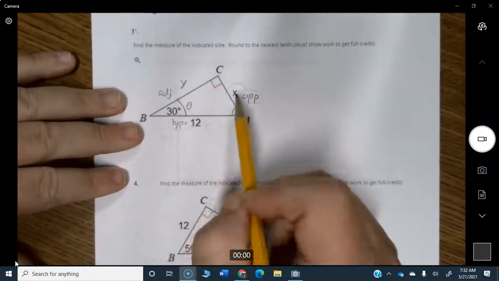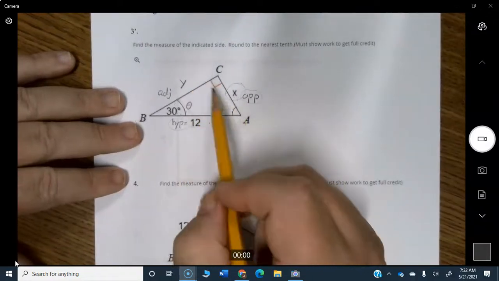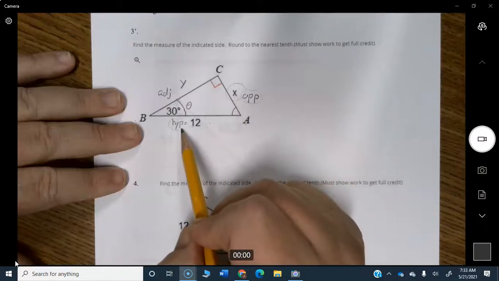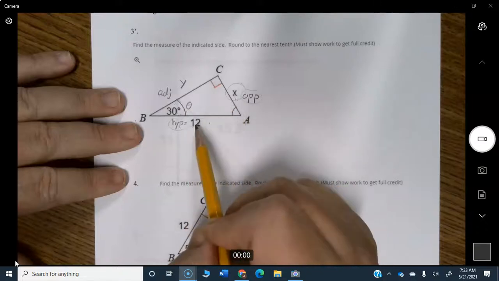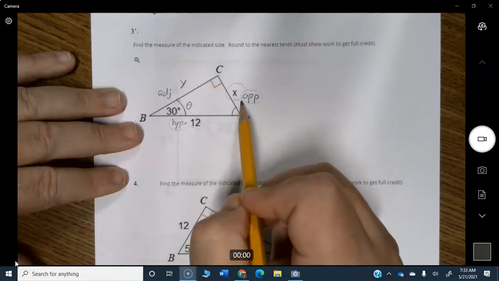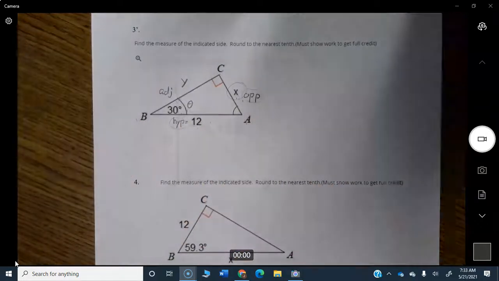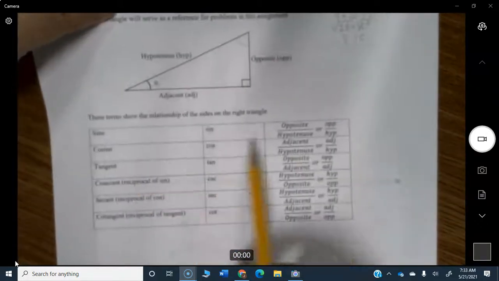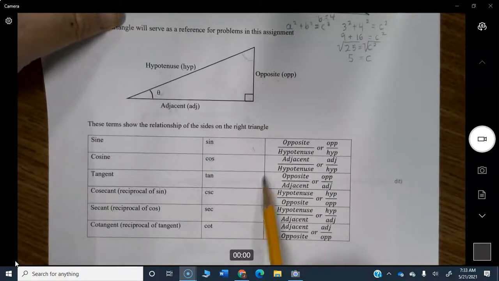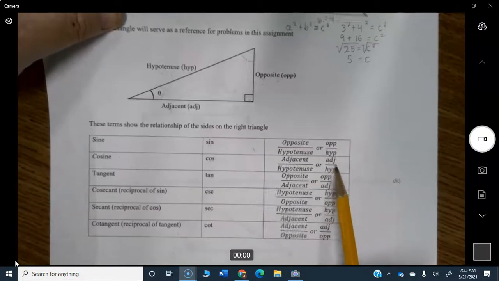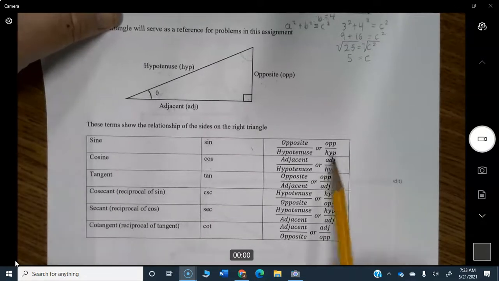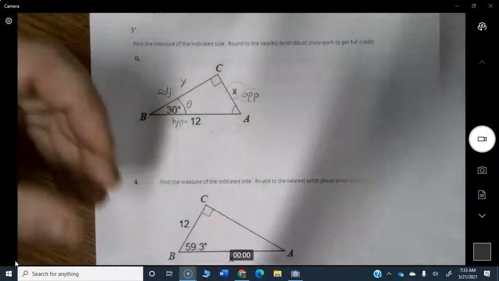Let's figure out what this side is. That's the side they first asked us about. So it's a relationship between the opposite and the hypotenuse. In other words, our unknown and a side that's known. So there's unknown, known, so it's opposite hypotenuse. We come back to the sheet here, and that relationship is going to be the sine. Notice it's the only one of these 3 that has opposite and hypotenuse. The other 2 have something else. So the sine is the opposite over the hypotenuse.